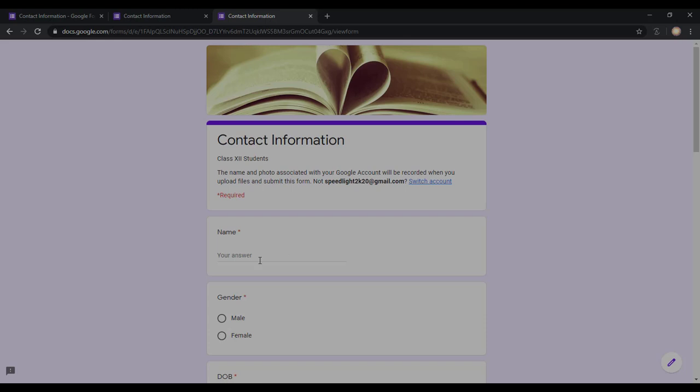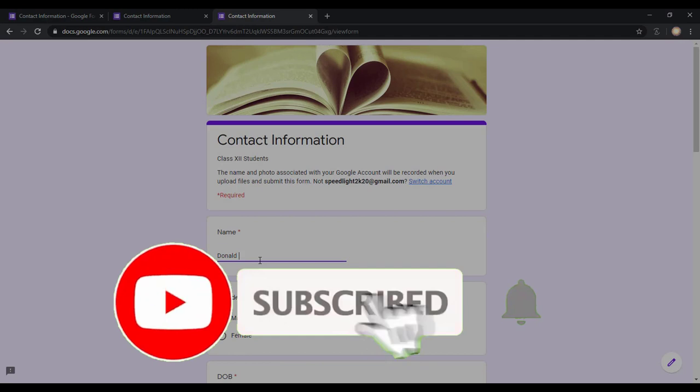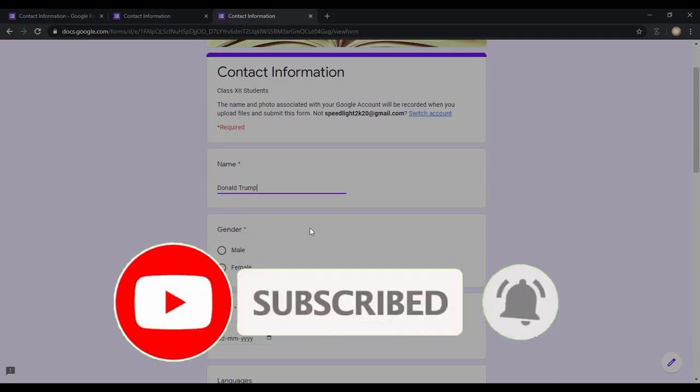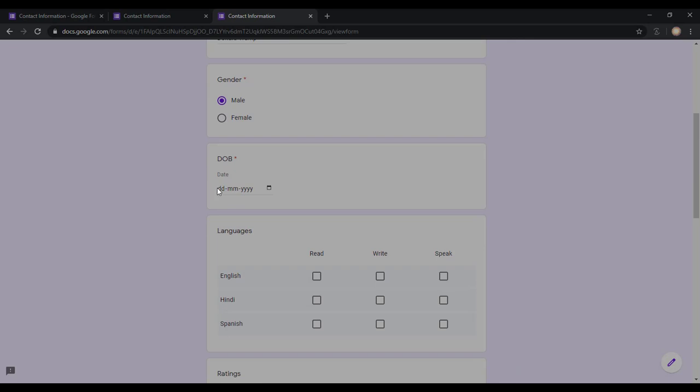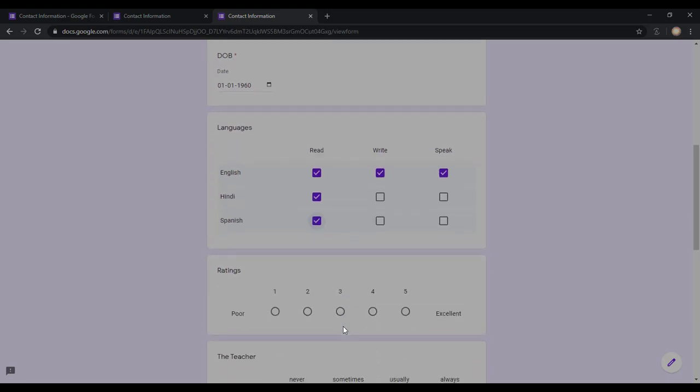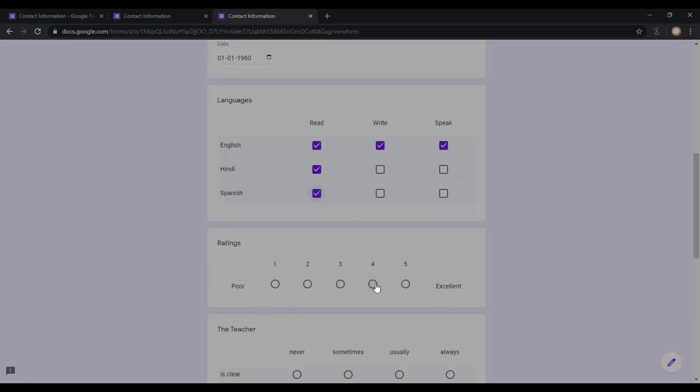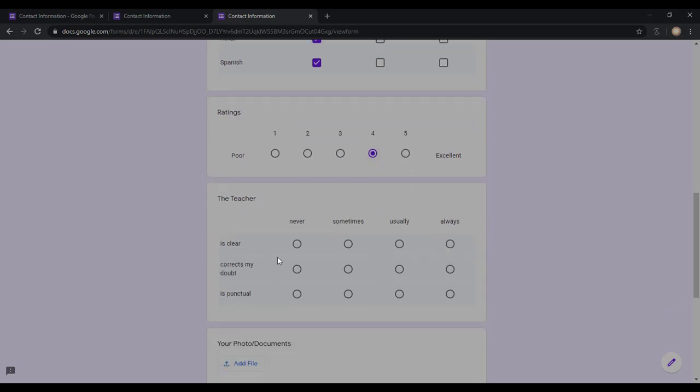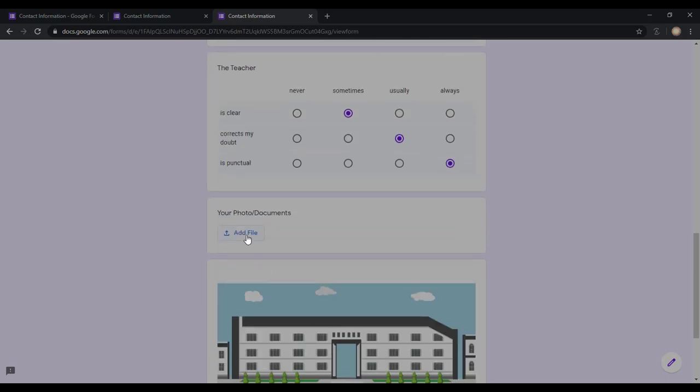Let's open the form link and start filling the form. Enter name, then select gender, then select date of birth, tick the languages you know, give the ratings, select teacher performance, then file upload.